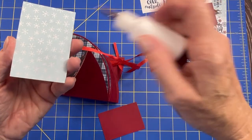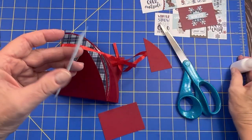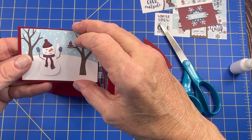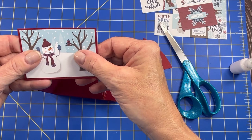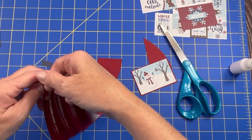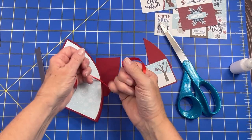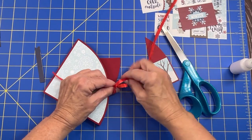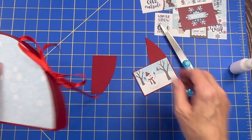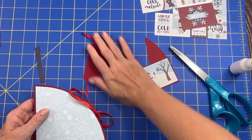Now let's get some glue on the back of this one, and glue this down. Okay, now let me just kind of tie this closed for a minute, so it's not getting in the way right now. So do that first. I would have used a little wider ribbon if I had some, but I don't have many colors left right now.